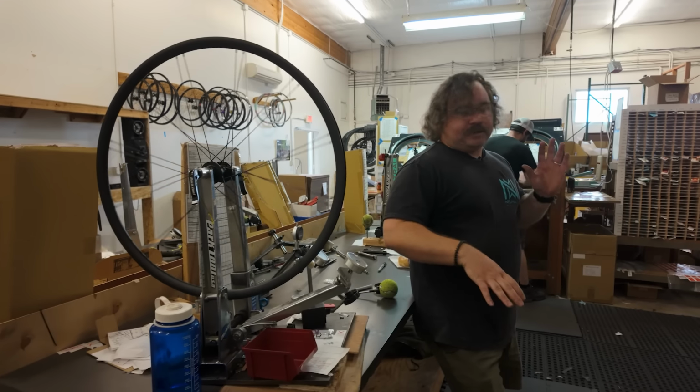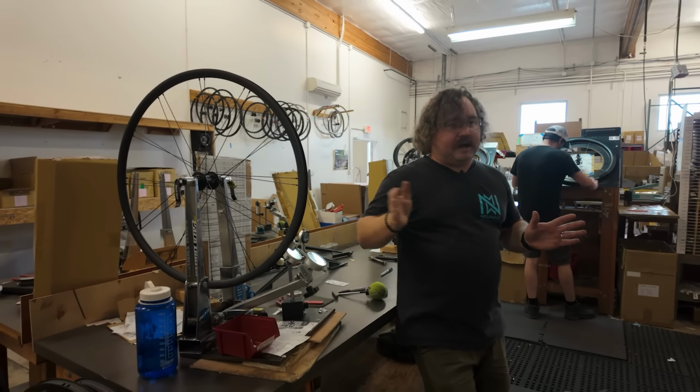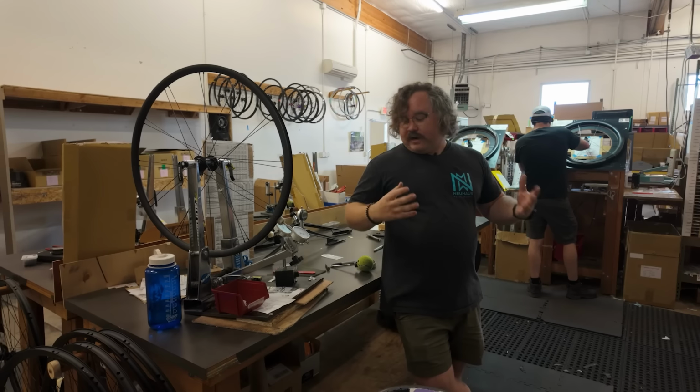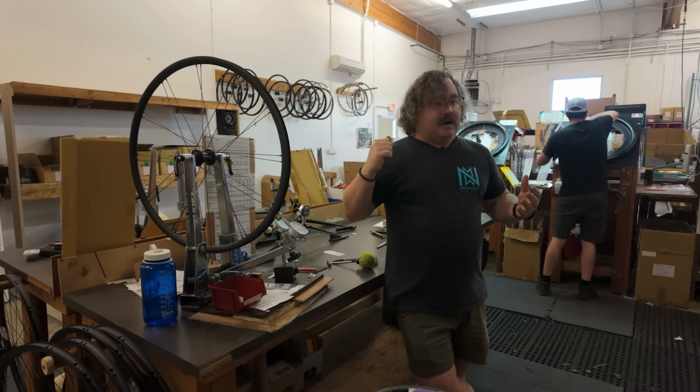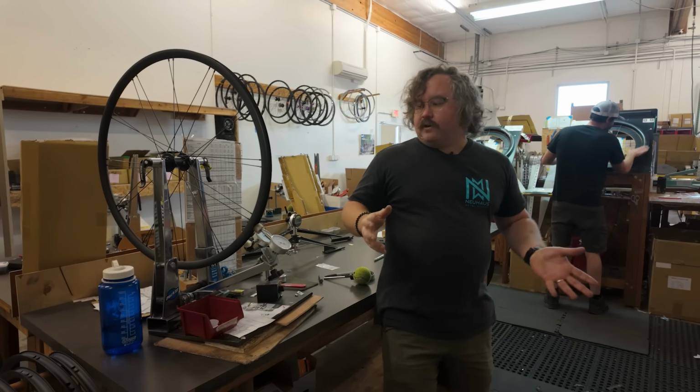Everything we try to keep within 0.3 radial and 0.2 lateral at the most. That's what we try to get every wheel out at. There are obviously wheels that are better than that, but that is kind of our standard.